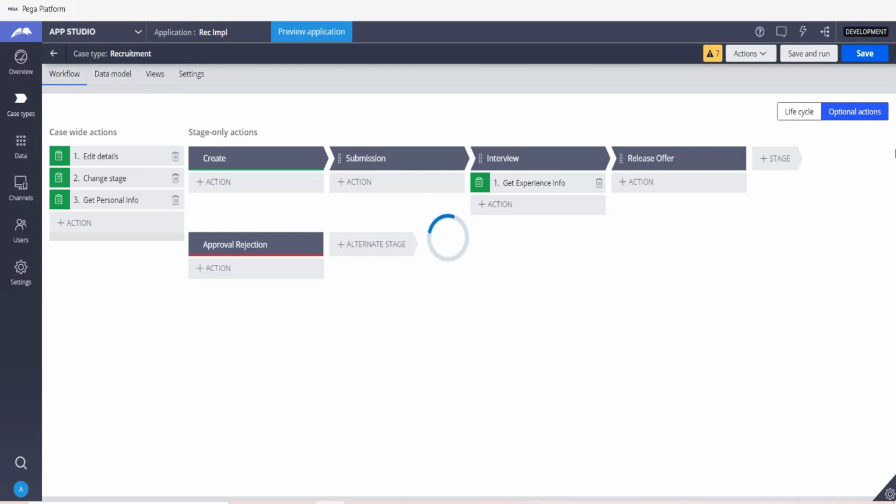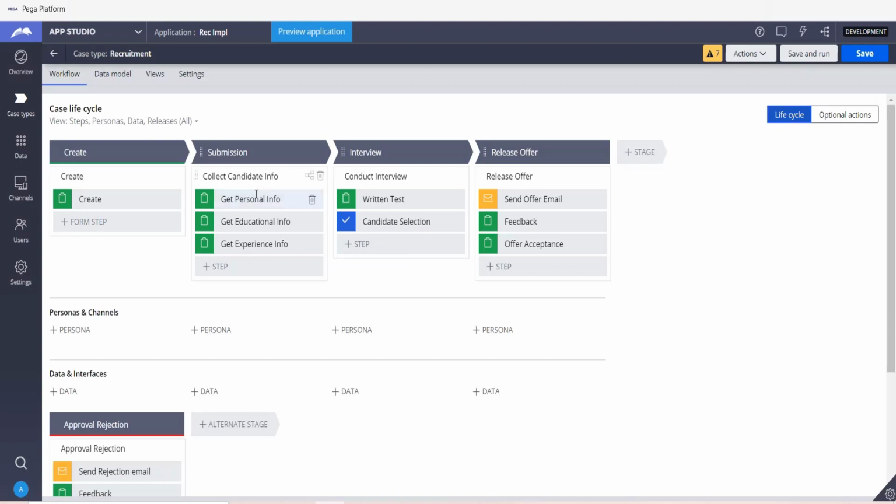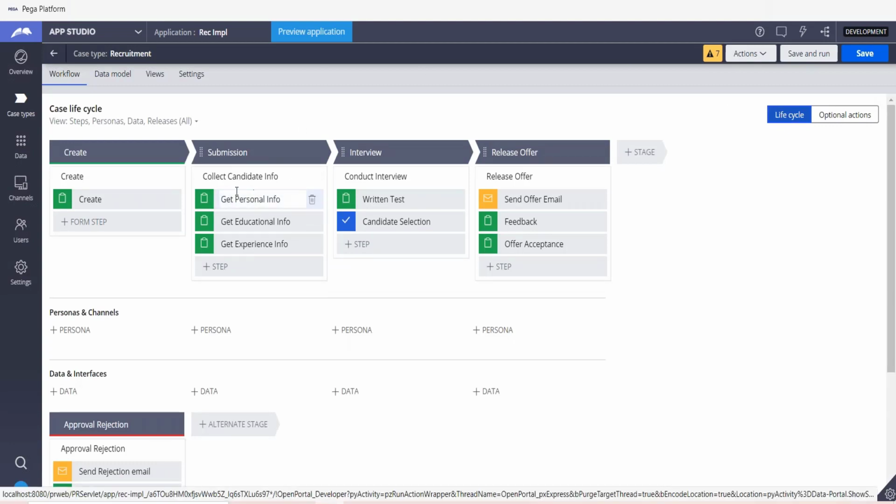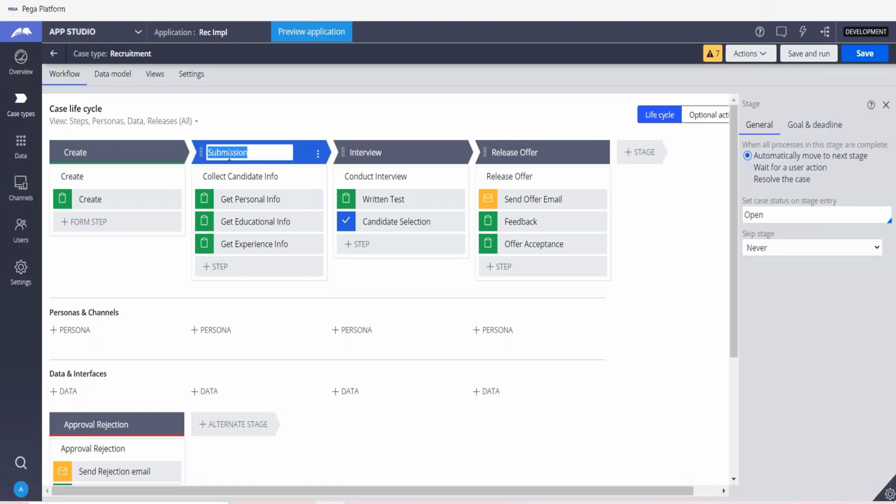Okay. So let me take you through this skipping stages and processes. Sometimes, like I said, not every customer needs to go through all of your processes. For example, on the aspect of collecting the candidate info, I also want to collect the candidate's background verification info.